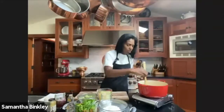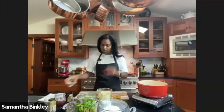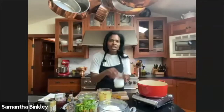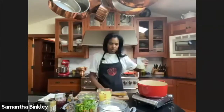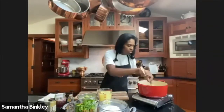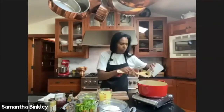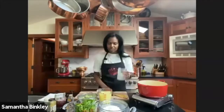Looks really good. And I have a gentle, gentle sizzle going. You could see what's happening in there. To that, I'm going to add our coconut milk. This is 1 cup of coconut milk. And then stir really well. You'll have a nice yellow liquid with bits of red saffron in there.